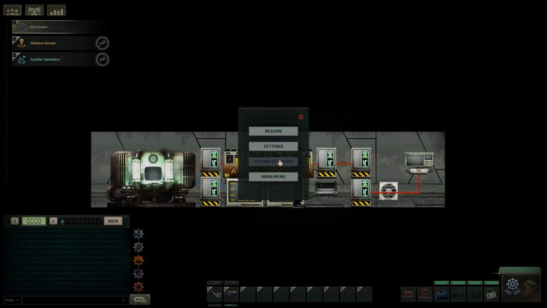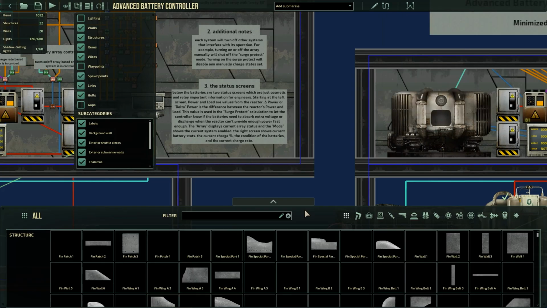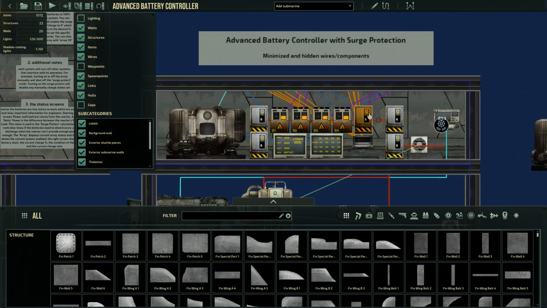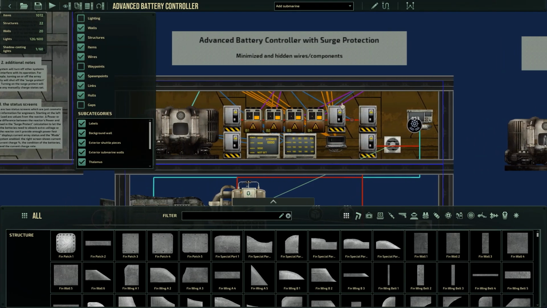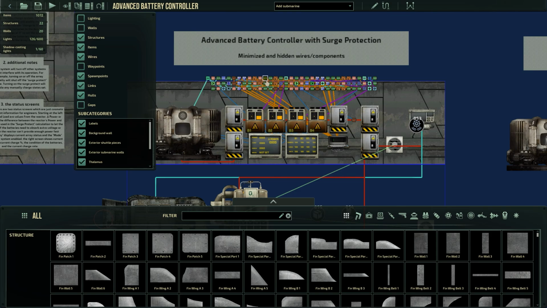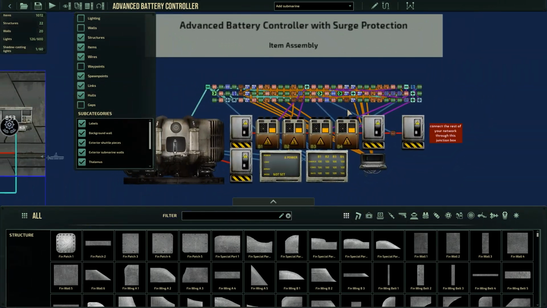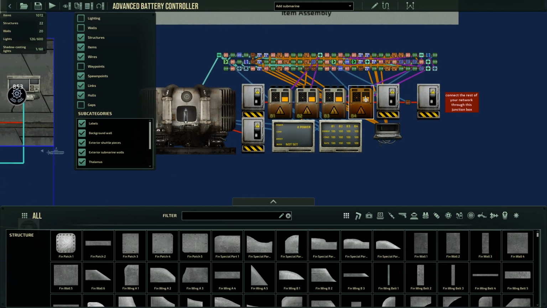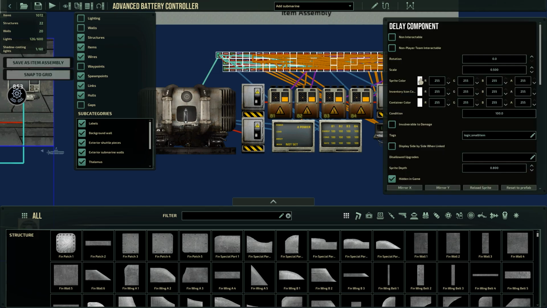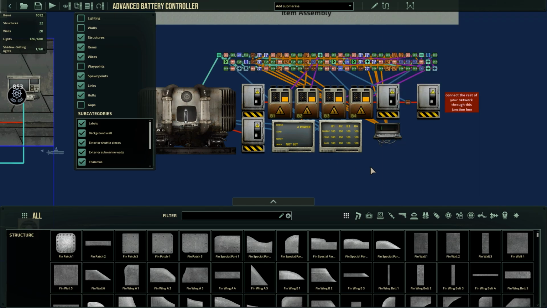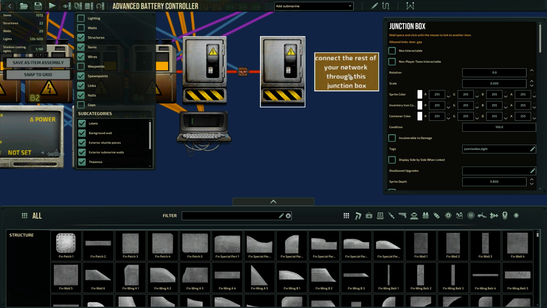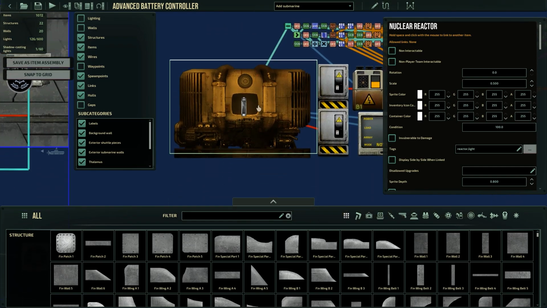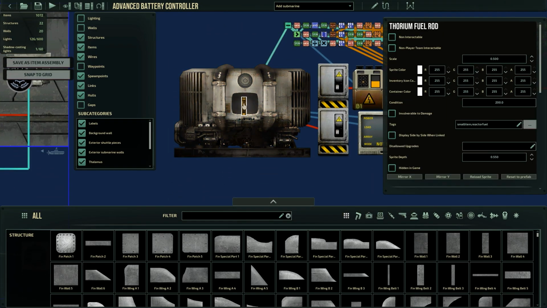I'll back out here and show you the inner workings and what you actually see when you get this with the workshop file. This is our test environment and what it looks like if you place everything. All the wires are hidden and the components are behind the wall here. If you go over here, this is what the item assembly looks like. It's the same thing that's right here. So wires will be hidden. Components will be visible, but you can hide those or put them behind something. I have some labels here. It says this junction box connects to the rest of your network. It comes with a reactor, just because it may be easier for people, just a little fuel rod right here.